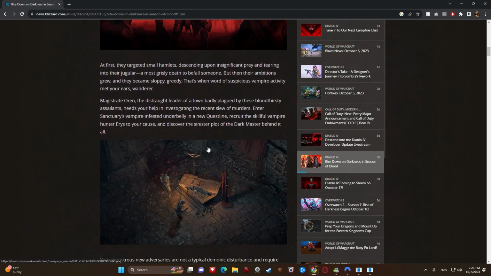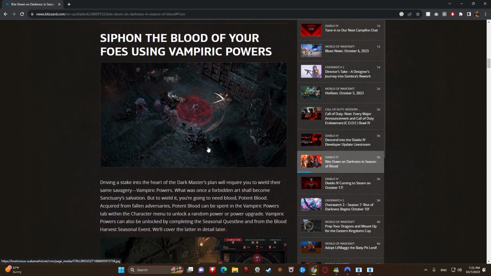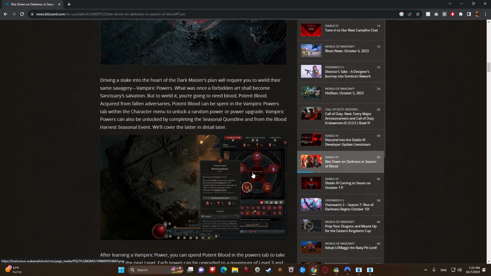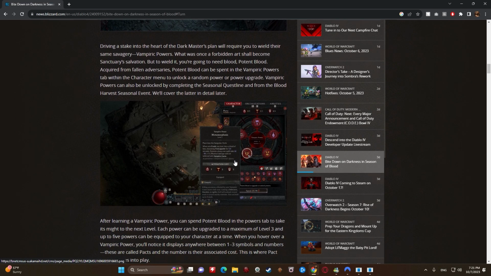So obviously we're going to have a quest line. Cool, nothing really too crazy about that. So now going into the vampiric powers. This is going to be the season theme. If you haven't seen this, it's pretty simple. The way it's going to work is you have 5 slots. You can use any combination, I believe, of the 5.